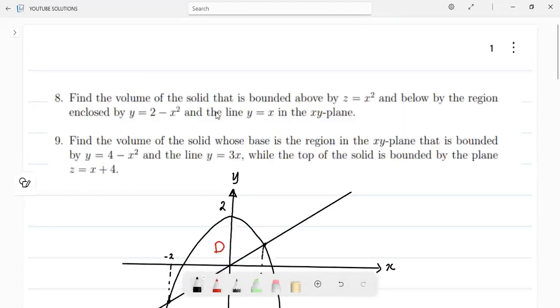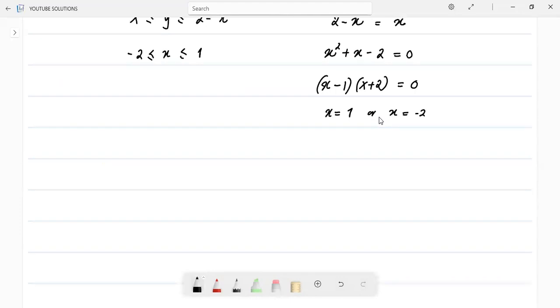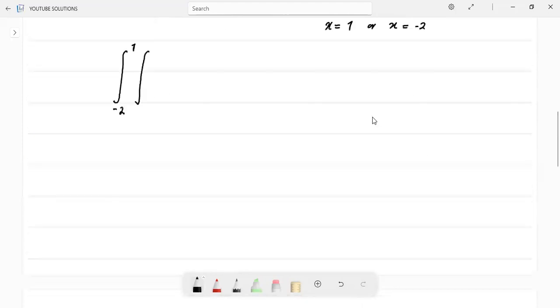Okay, the top bound will be our integrand, the function you're going to integrate. Okay, so every time you're integrating, make sure that the limits that involve constant values are done last. So negative 2 to positive 1, and then the variable limits, you have x to 2 minus x squared. Okay, our integrand is x squared, and since the innermost limits are limits for y, we're going to have the order y dx.